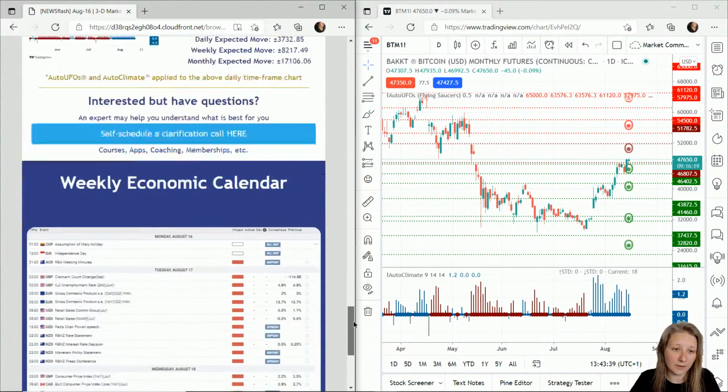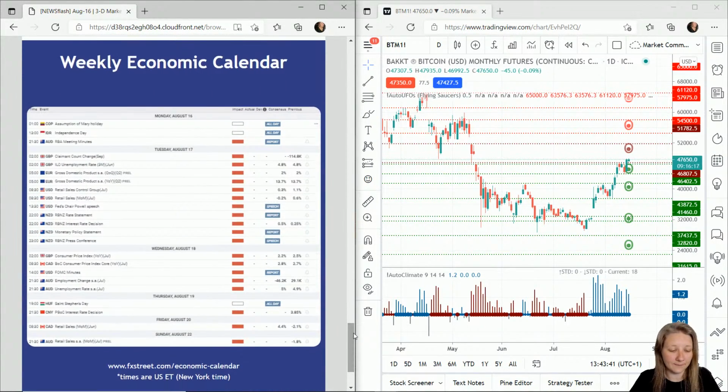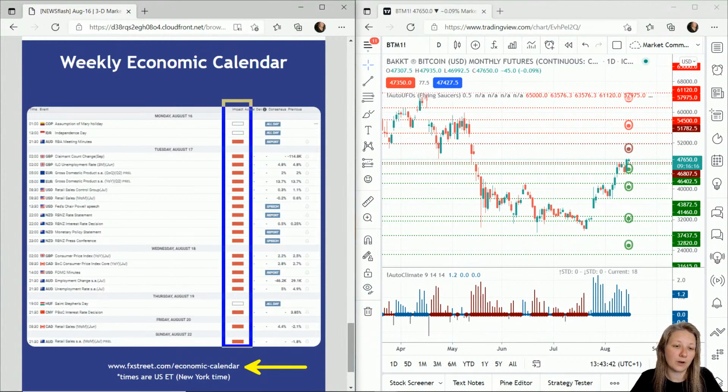Now, just to round off, we're going to look at our weekly economic calendar, which we get from FX Street, so you can go and get it from there as well. We filter by high impact news. Essentially, what we want to know is, are there scheduled reports that could come out and affect the markets and cause them to be more volatile, so that we can be aware of that. So for us today on Monday, we have news coming out on various markets. I think I'm right in saying it's Colombia, maybe, Indonesia and Australia. So if you trade in those markets or if you trade those currencies, be aware of it.